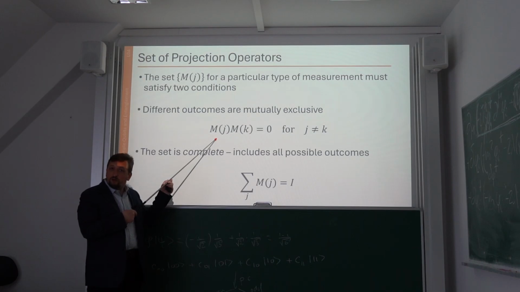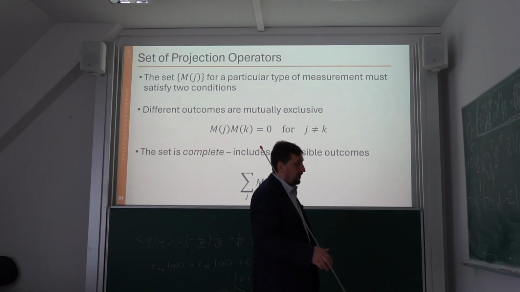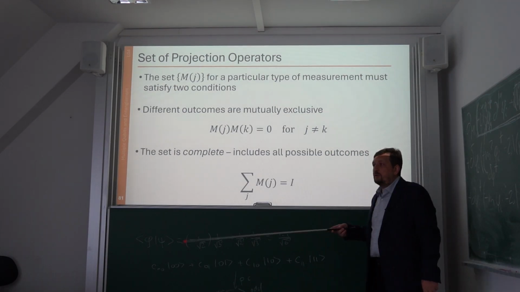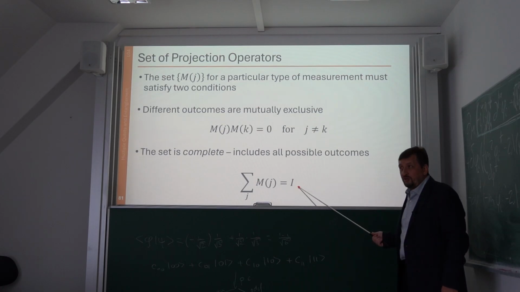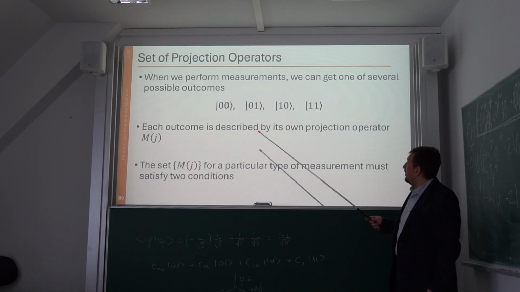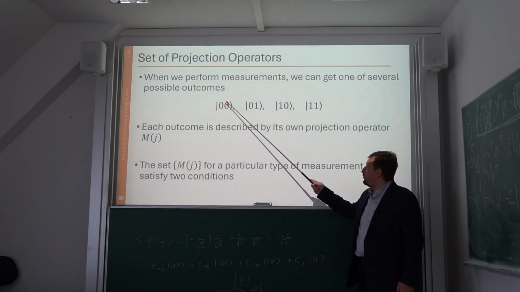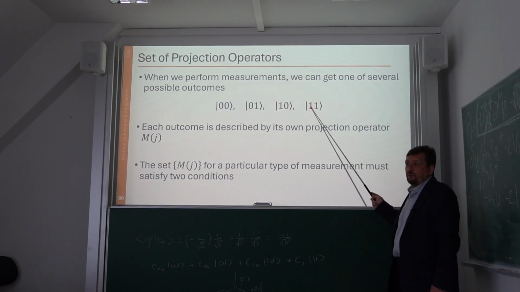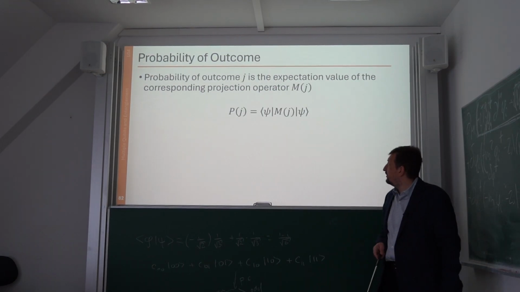We cannot measure it. So this is the mathematical formula for indistinguishability of non-orthogonal states. And the last condition is that the set of these projection measurements, if we add them, we should get the identity operator. What does it mean? It means that this set of measurement outcomes is complete. So here, if we perform a complete measurement of 2 qubits, we have to consider 4 outcomes. I cannot write only 3 outcomes because there is a possibility that the system is in this state. So this is the mathematics.